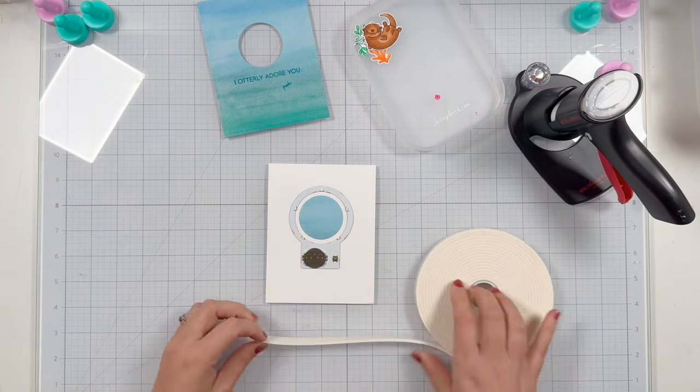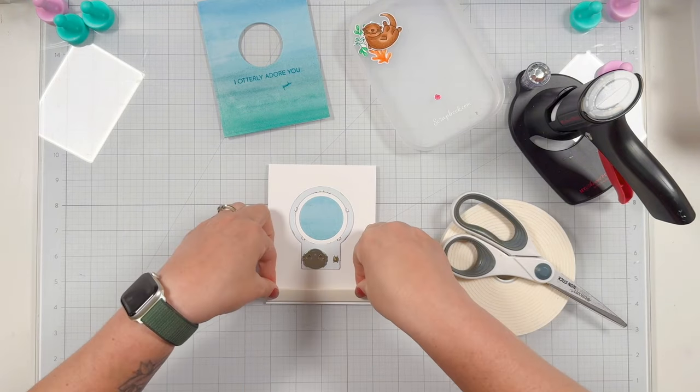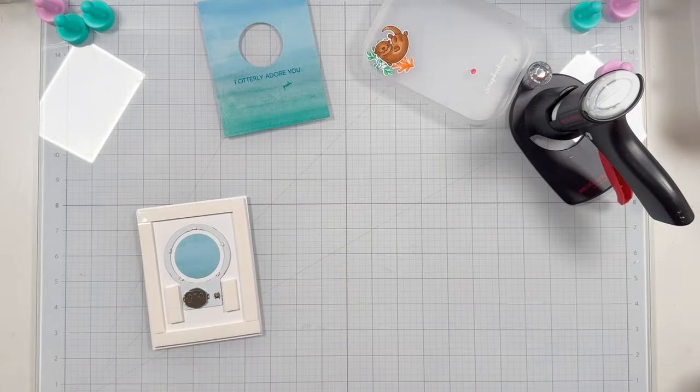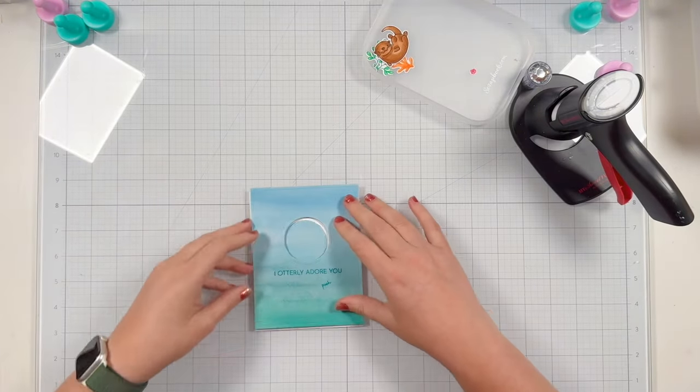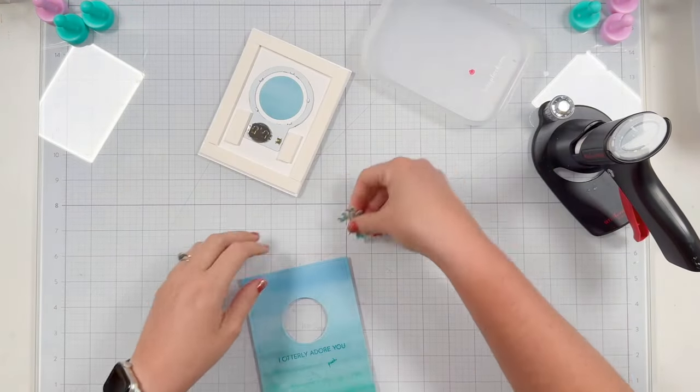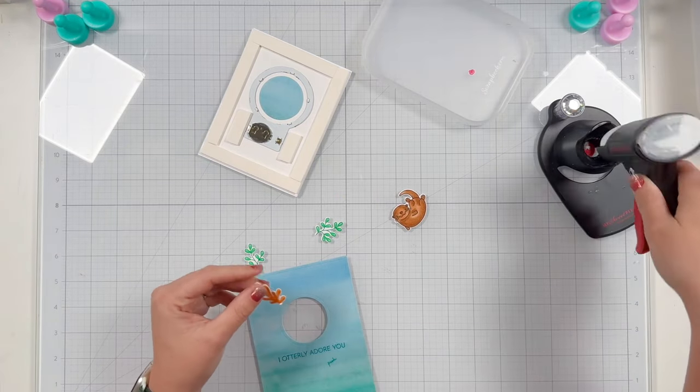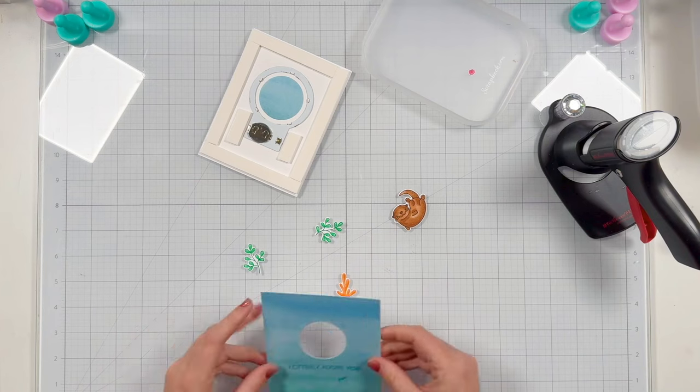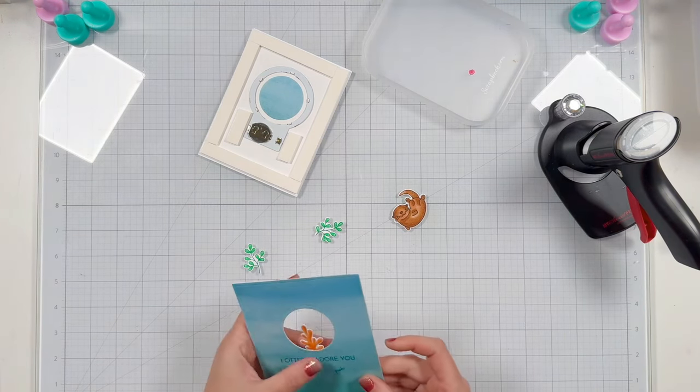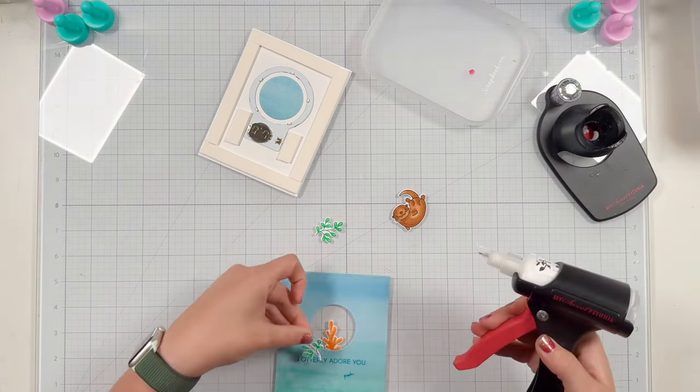Now I'm grabbing my world's best foam tape. Again this is a double thick foam. It's repositionable for about 30 minutes which helps if I don't get it exactly lined up how I like it but it will eventually adhere permanently to whatever layers you're gluing together and it's the perfect thickness for all the battery packs from Pear Blossom Press. So now I have my double-sided adhesive. I have all four sides around my card base, a little bit of extra stability around the battery pack and now let's build our scene.